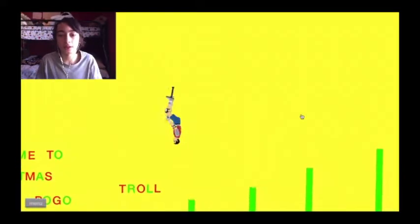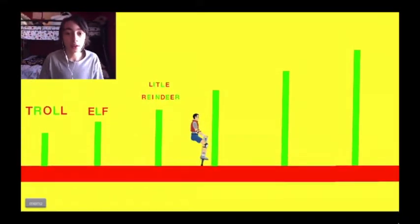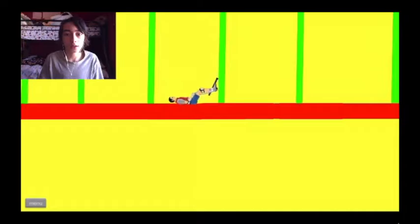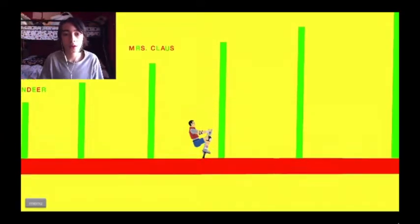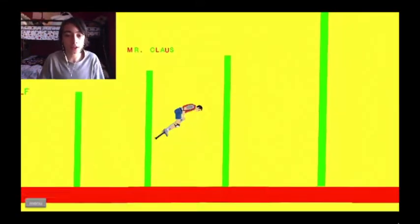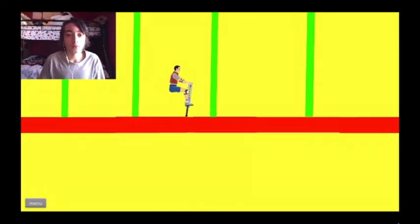Okay, let's try this. I'm relatively okay at pogo jumps, I think, maybe? Oh, okay, now, the heck? Oh, okay, now it opened, okay. So let's see if I can get over all three at once. Yes, see? It's because I'm amazing. Let's go, hit. Okay, come on. Let's try this, yeah!